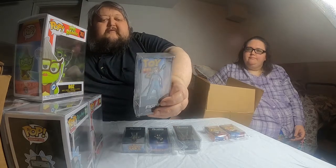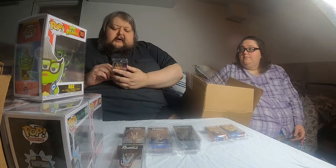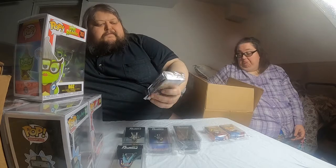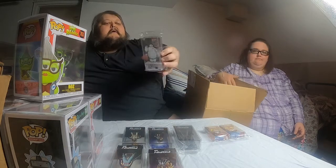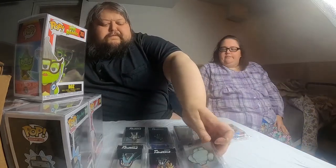Bo Peep from Toy Story 4. That's two from Toy Story 4 then, right? Yep. From Dragon Ball FighterZ, we have Gotenks. And one more. It's a Baymax. Let's see. Big Hero 6, number 408 is Baymax. So a little Disney, a little anime, little superhero. Nice balance.